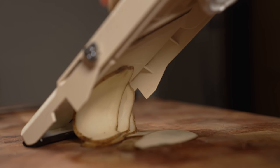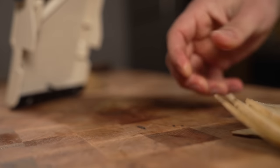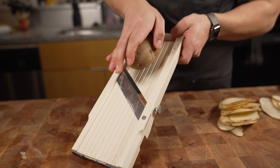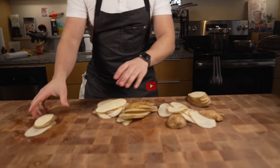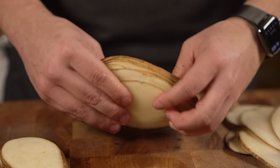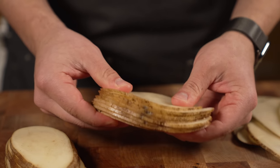These are Idaho russet potatoes — the same kind I recommend when frying. Yukon Golds are good too, but I wouldn't recommend frying those; they're a little too waxy. Also, when working with a mandolin, make sure to watch — don't look away because it's really dangerous. Use a hand guard. Now here are all our stacks. All we've got to do is put them together. I typically go thinner with potato stacks, but I want to make these more user-friendly since not everyone can go that thin, so this thickness will be fine.